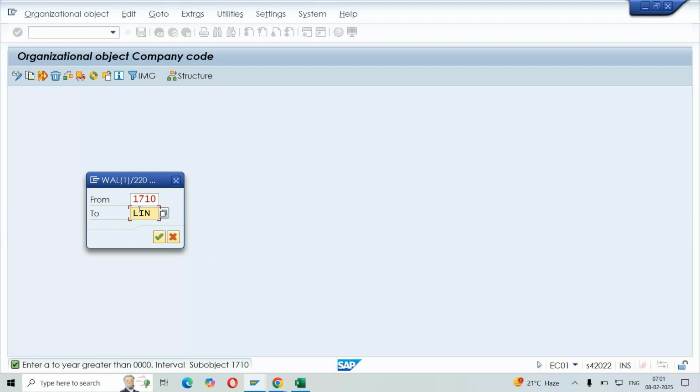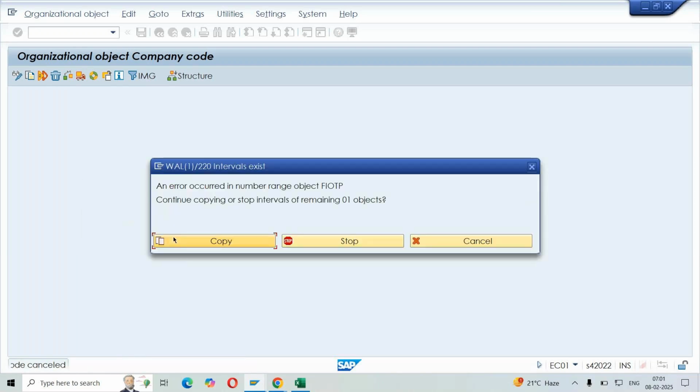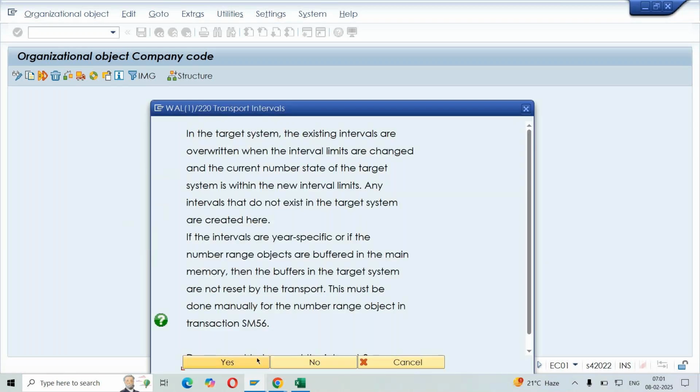Now, for example, you have three businesses which you want to create. You are done with the first one. If you want to create a second one, it is asking us to enter a new company code over here. We are good with one business at the moment. Click on cancel. I don't want to create a second one. If you click on continue, you cannot go ahead. If you want to go ahead, click on cancel. There are some more dependent entries. Keep on copying and you will complete this activity.